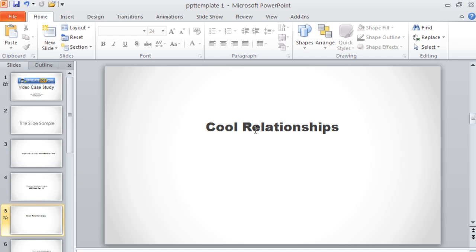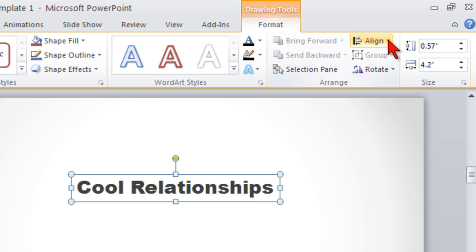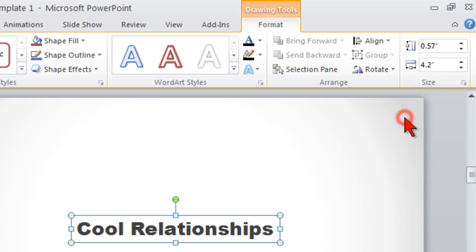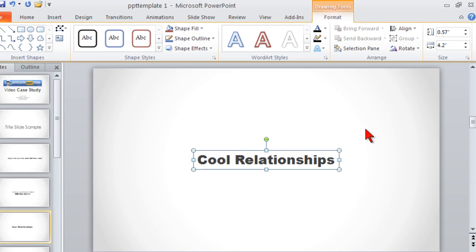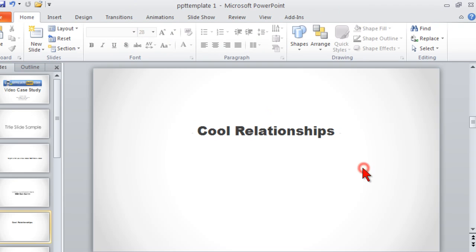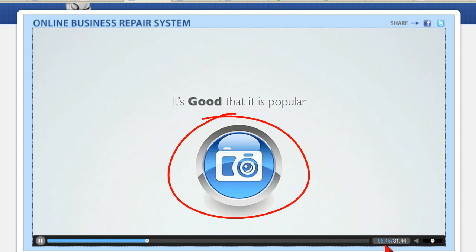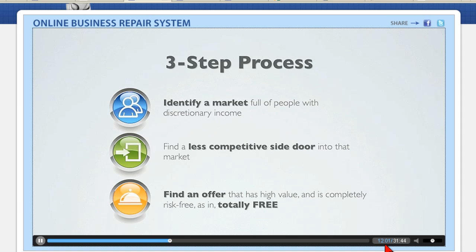I will click on the object itself, not the text area, and go to Format and Align to Middle. I'll have an image underneath the text, so I'll use the up arrow key and scooch it up some. Yeah, scooching is the technical term for that. Under the text, Andy uses some really nice looking icon-like images. This is a nice clean tactic because he can change the image in the middle and still keep a clean, consistent look and feel across lots of different images. I guess these are custom made by their graphics designer.